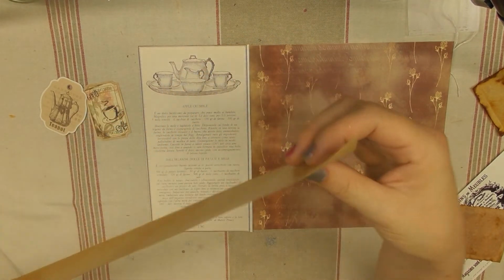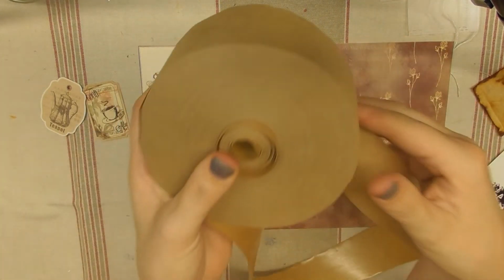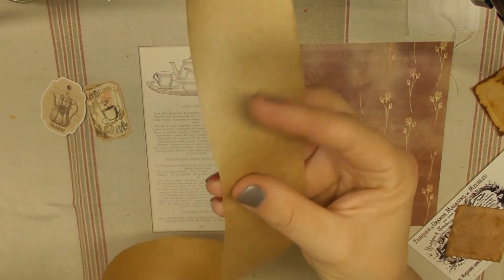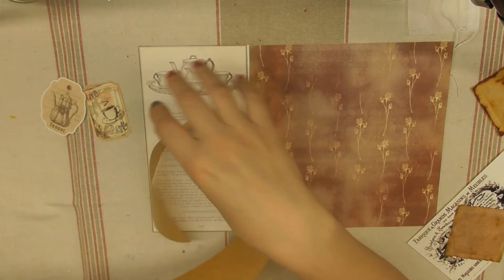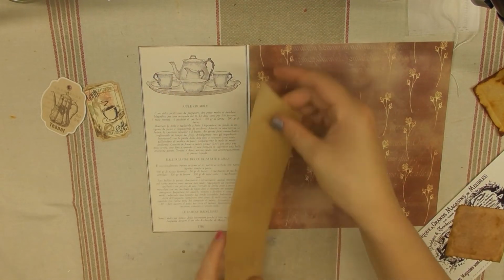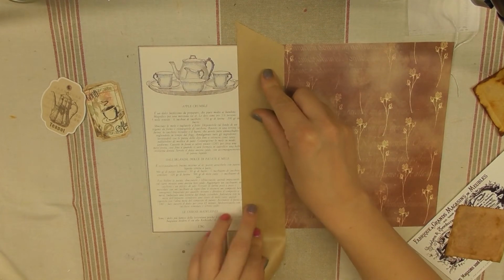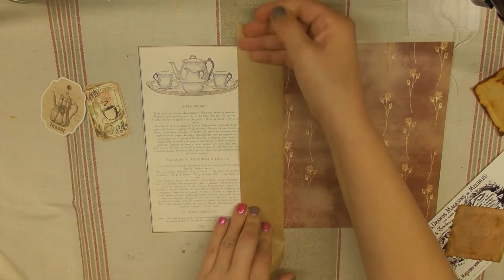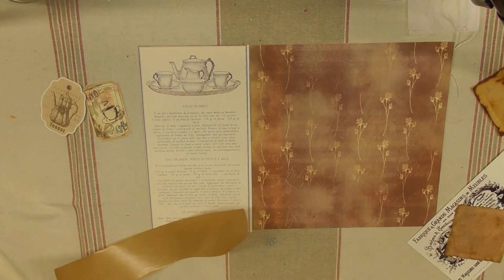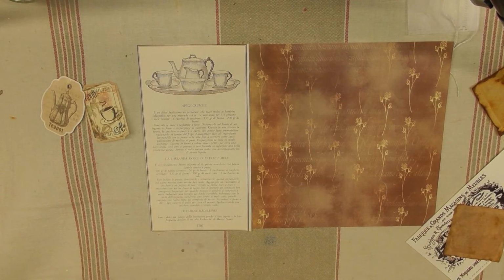This is lick and stick paper. You get it in the standard width, but it doesn't come in a very big roll. You get it at hardware stores, and it's like a buff brown paper, and then it's got gum on the one side, and this works very well for tip-ins too. I only thought about it later. And you can write on it, you can stamp on it, and it strengthens spines.